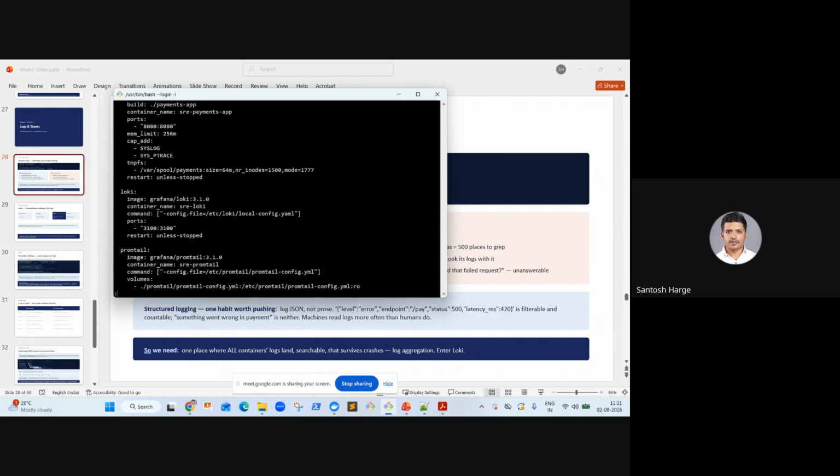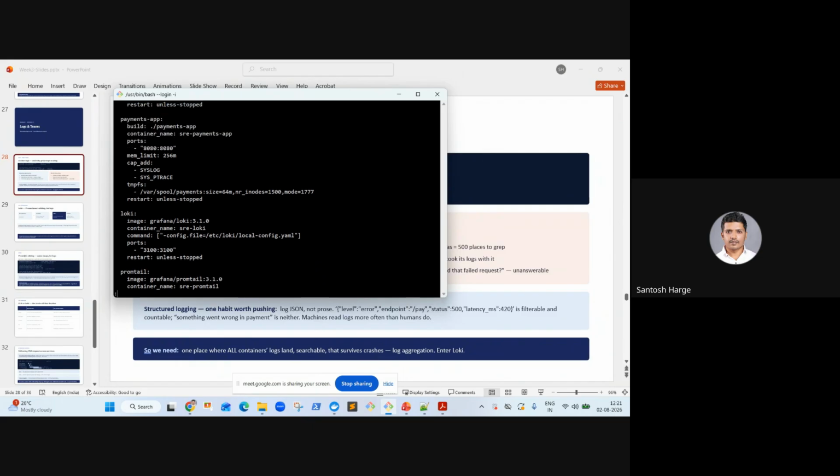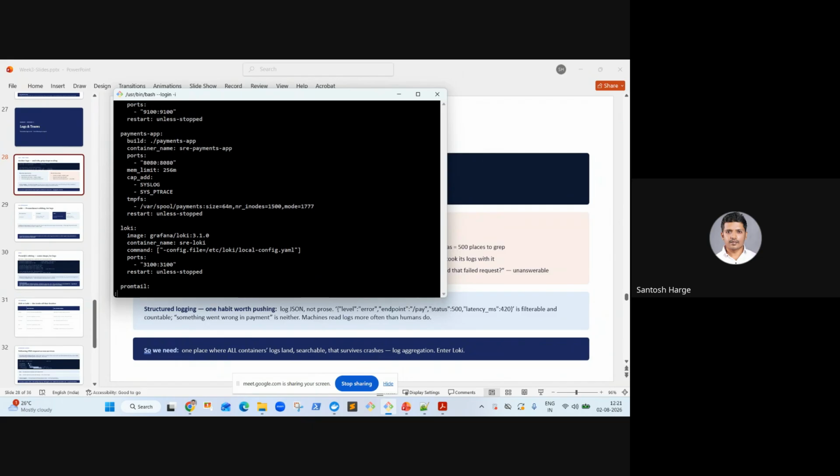Loki, as I said, we have opened port 3100, and we are installing Loki 3.1 here. The Promtail image we are also installing as part of this activity. It is similar to what we have on Prometheus, so the same configuration we will have on the Loki instances as well.